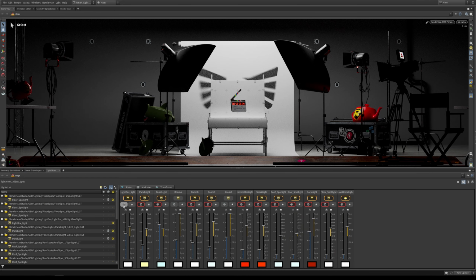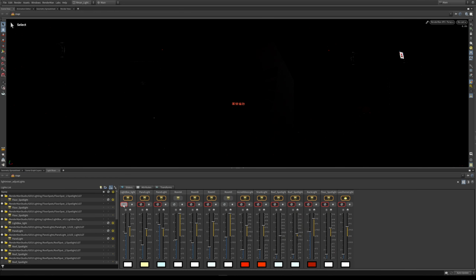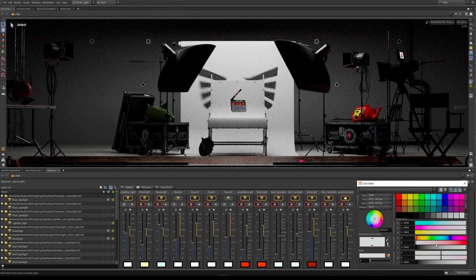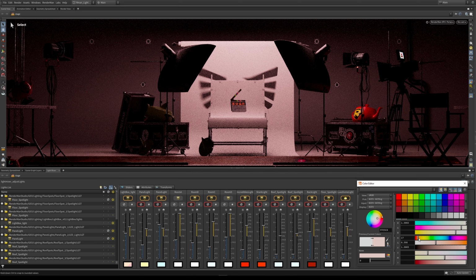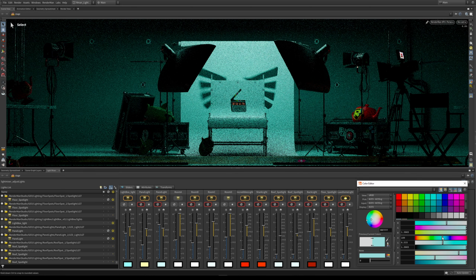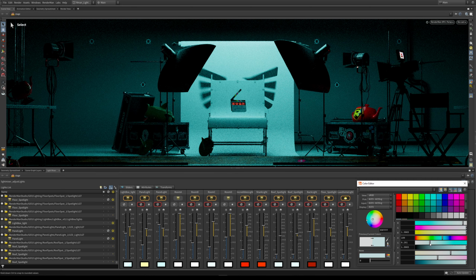So the question you might all be asking yourself is, well, why should I use temperature rather than just setting a light color? Well, there's a number of reasons. The first is that many real-world photographic and studio lights are able to mimic a Kelvin temperature chart via a dial or a touchscreen on the lighting control panel. And so if you're trying to match the CG lighting to on-set lighting, having the Kelvin values of the lights on set will give you a starting point to match your CG lights to.